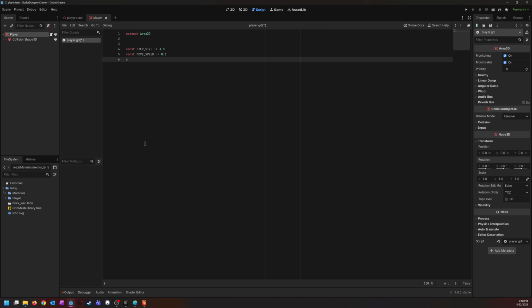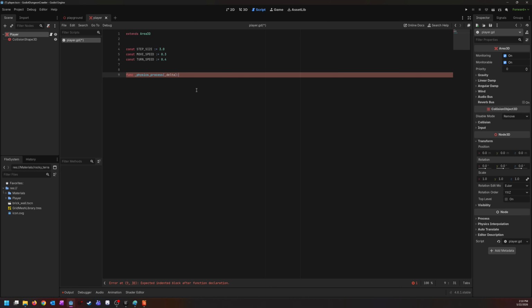Then we can have const turn speed, 0.4, something like that. We're not going to worry about these constants too much yet. We'll do that in a minute. But I'm going to jump down here and go func physics process. I don't think we're going to need delta quite yet, so I'll underscore it.